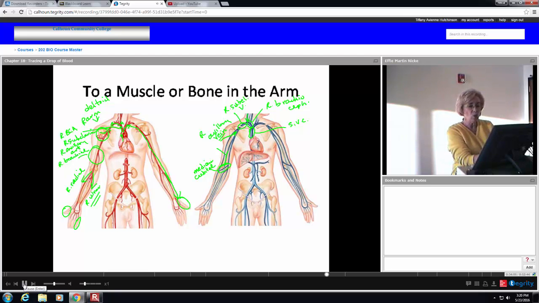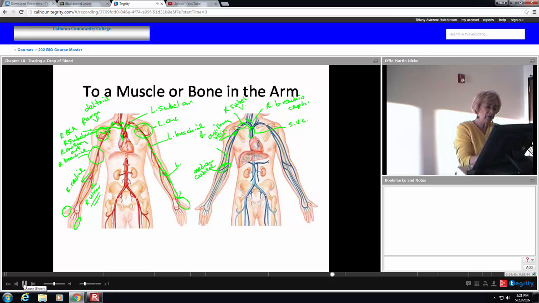You'd start with the aorta here, and you would be taking what exit off the top of the arch? The third one, remember? Because the third one has its own exit into the left subclavian. And then you would say left what? Axillary. Then you get down to the middle here of the upper arm, and you are in the left what? Brachial. And then it splits right here, and you want to take which exit? You want to go into the left radial, since we're going to the thumb, because the radius is on the thumb side.